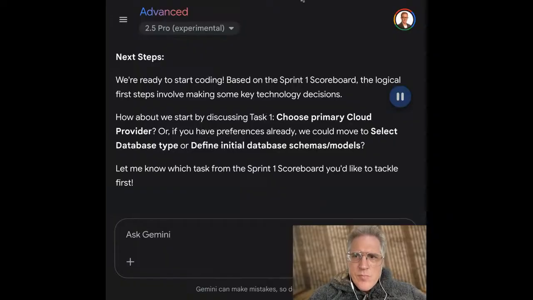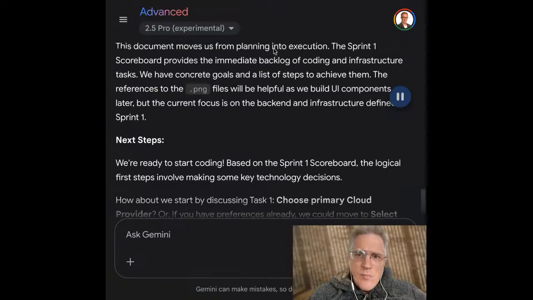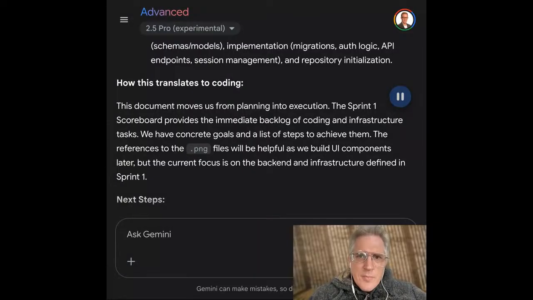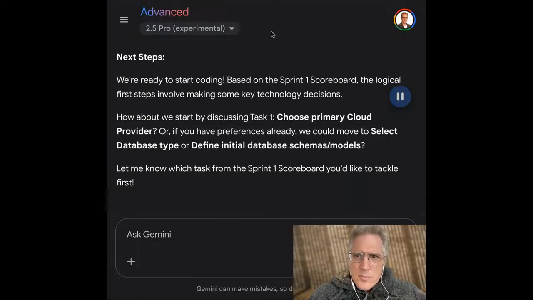We're ready to start coding. Based on the Sprint 1 scoreboard, the logical first steps involve making some key technology decisions. How about we start by discussing Task 1, choose primary cloud provider. Or, if you have preferences already, we could move to select database type or define initial database schemas, models. Let me know which task from the Sprint 1 scoreboard you'd like to tackle first.